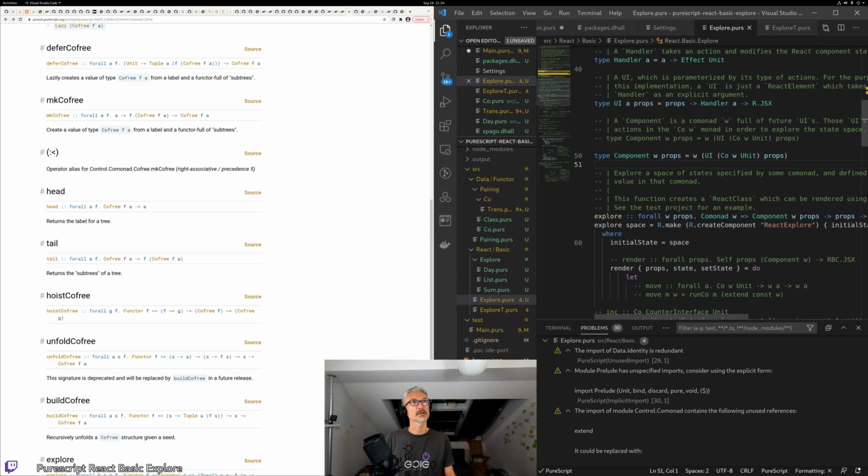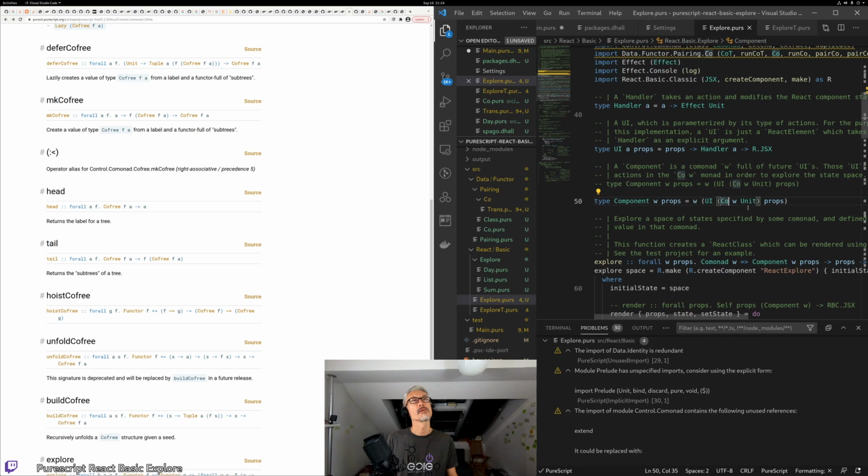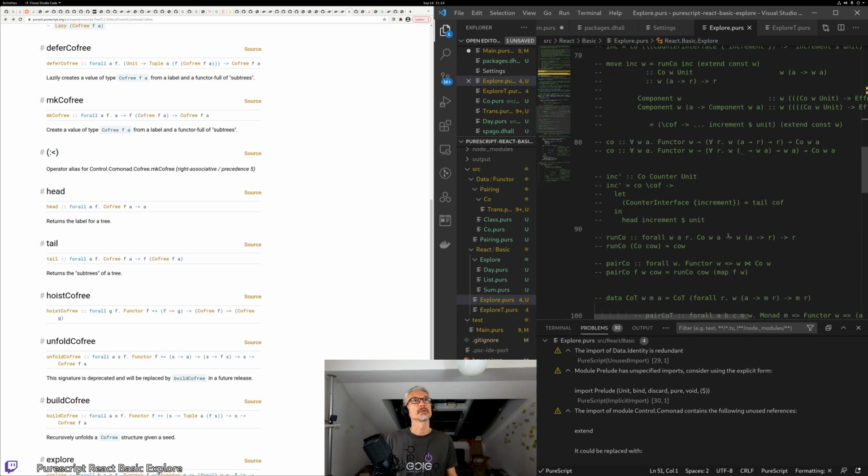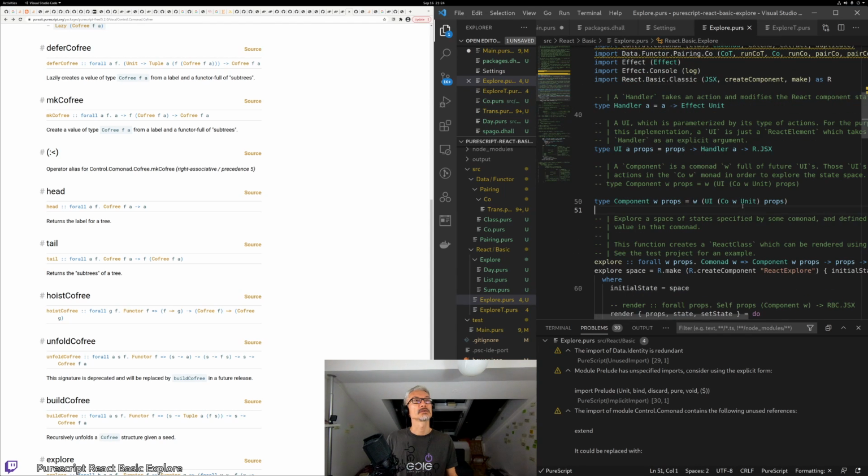How come we're not stuck when we use Coty effect here? Is it because of a covariance contravariance thing? I think it is.